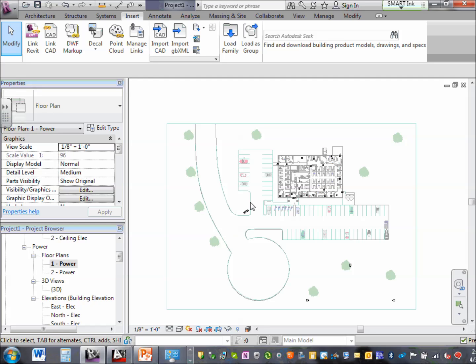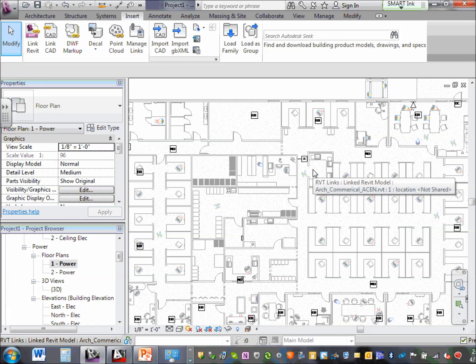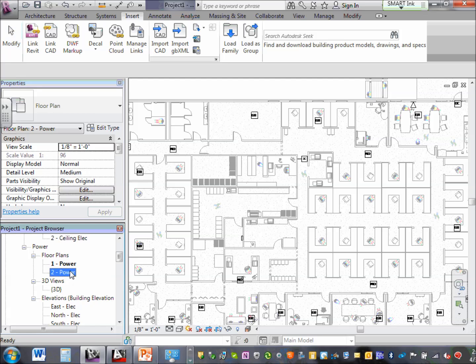Floor number 1, gentlemen, will show you basically what you're going to be cutting at. You take this floor and you're cutting at 4 feet. Cut the building at 4 feet above the floor, and that's what you're going to see. Does that make sense? That's your floor plan. That's where you put your receptacles and what's not and all this good stuff. Now let's go to floor 2.